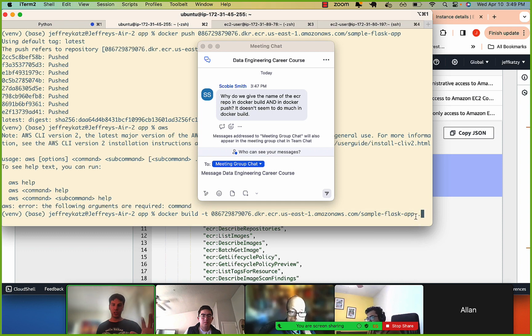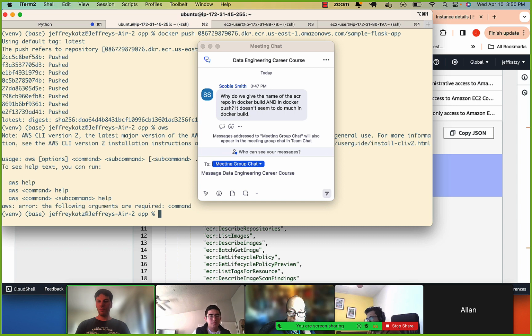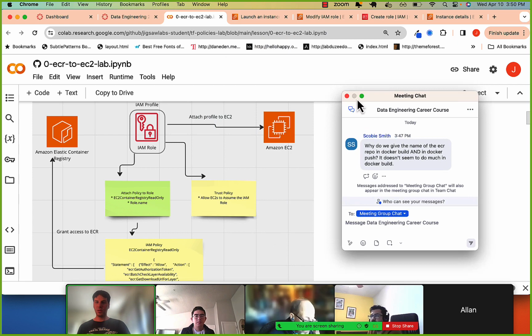When you try to push, you need to do the login, right? It needs to get a login token. So you can think of it as, if you imagine this is my laptop, we need to ask ECR for a login token, and then when I get the login token, I can access ECR. It's basically like signing into a website. You first need to sign in to Facebook or whatever before you can then operate on your account, right?